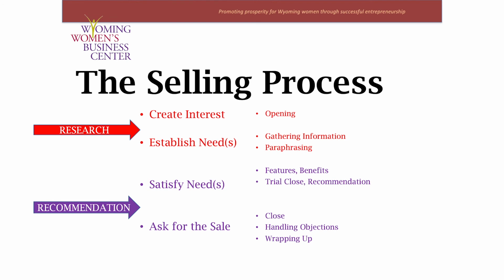So when you're presenting your recommendation, I want you to remember that it's after you've finished presenting features and benefits and trial closing. And that means your prospect should be ready and excited to hear your recommendation, because the process that we've just gone through is the opposite of the show up and throw up method. And so at this point, they've been agreeing and saying yes all the way through your sales process. And so our recommendation format is really similar to the features and benefits format. And we're going to use those benefits again to drive home the reason the prospect should accept our recommendation.